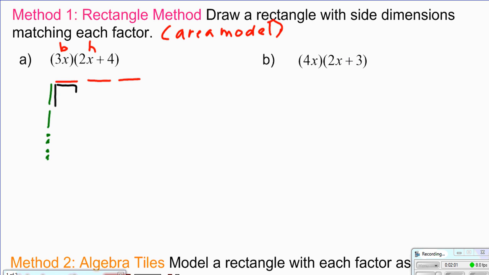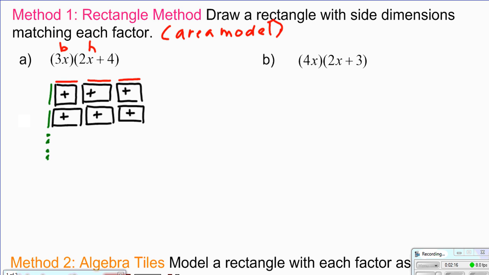We have x times x, which makes x squared, x squared, x squared, and these are all positive. Again, we're making x squared, x squared. Okay, down here we have 1 times x, so that makes an x tile. X tile, x tile, 1 times x, x tile, x tile, x tile. Now when we look at the area, we're going to add our like terms. So we have 1, 2, 3, 4, 5, 6 x squareds. And we are going to add the x's, 1, 2, 3, 4, 5, 6, 7, 8, 9, 10, 11, 12.